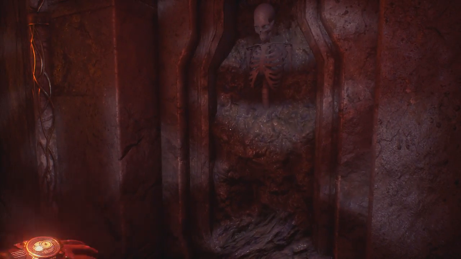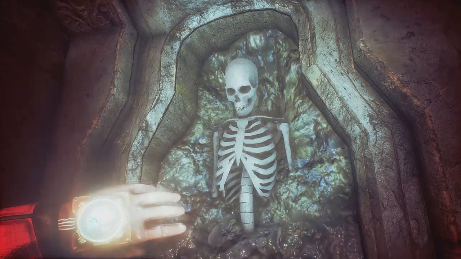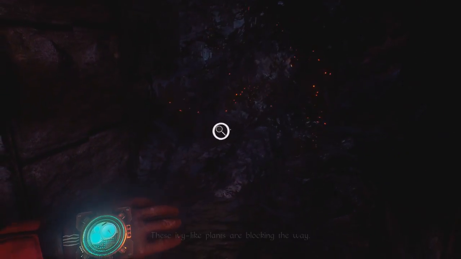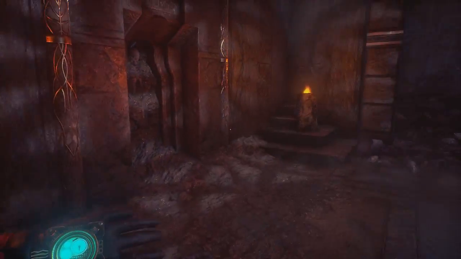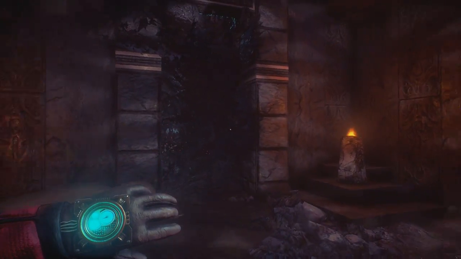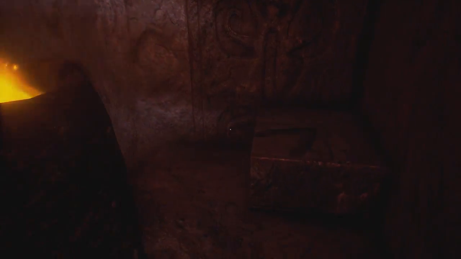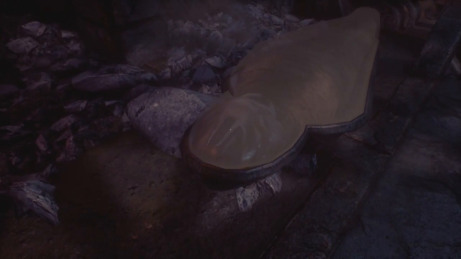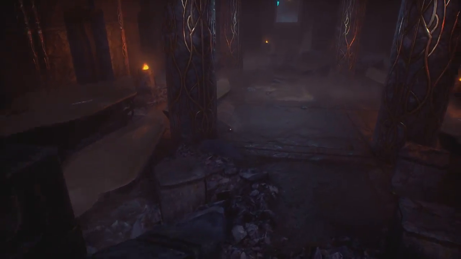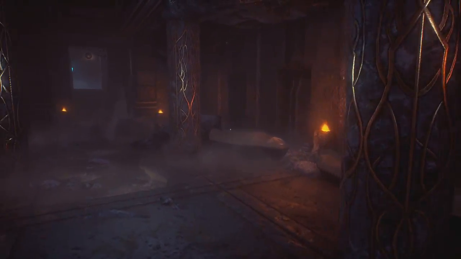What do you say, weird wrist thing? Nothing? Well, you're a problem. These ivy-like plants are blocking the way. So how do I get a light source in here to get rid of you? Things seem pretty non-interactive around here. Lots of bodies. Would rather not join them. One light is out. Sound started playing. Weird.